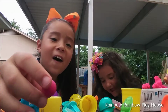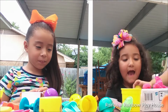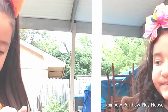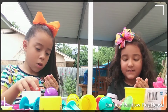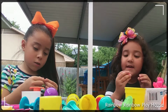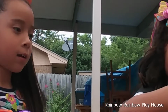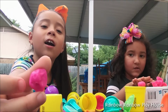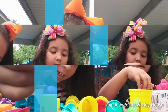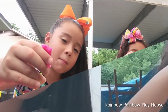So I made a ball! Hey, are you... That's nice. I'm gonna put something. I'm making a big old ball. So I make the ball because I'm trying to make something, so I'm making a ball. I made the star. Can't really see it because of the star. But I try my best to make it.